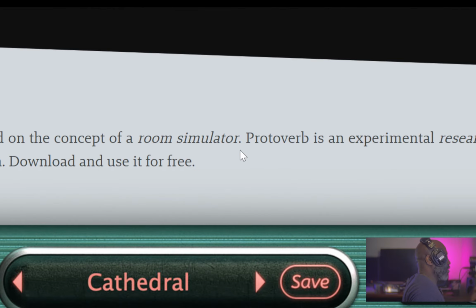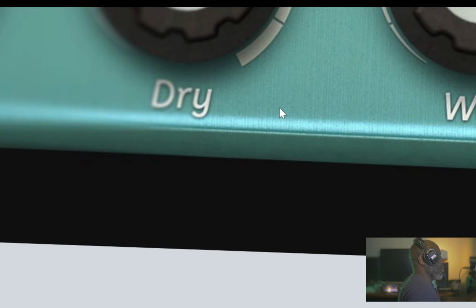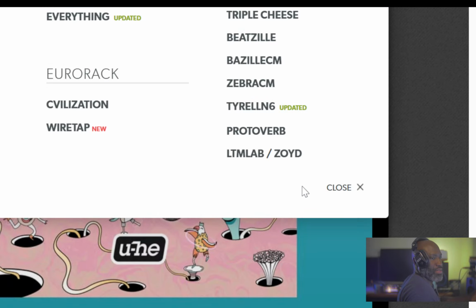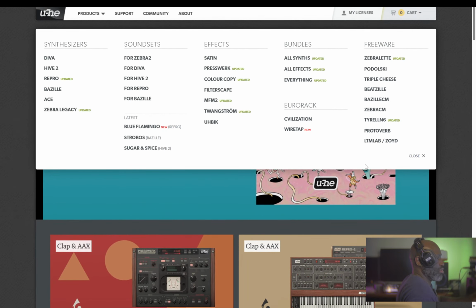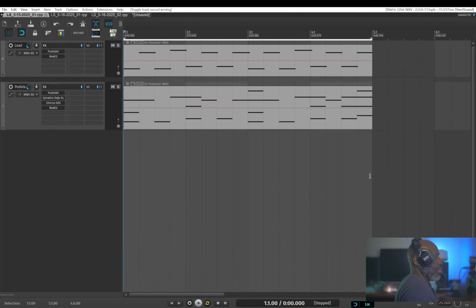Nothing crazy about it, but if you're looking for a very stable, steady reverb, one of the cool things I'm noticing now is that they have a decent amount of presets. So we're going to look at that briefly also. Yesterday I talked about the fact that they have skins, and I'm going to show you guys how to set that up. So let's jump to the arrangement.